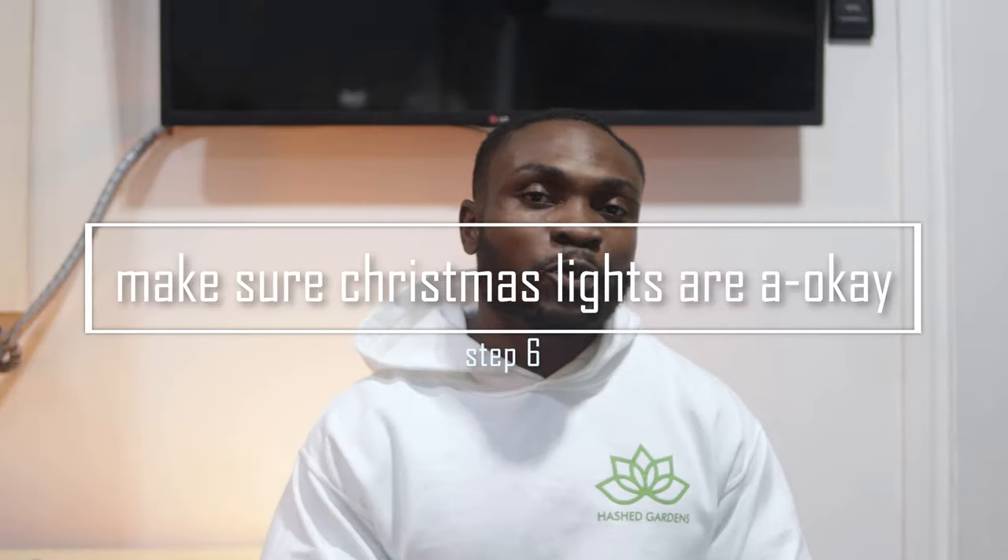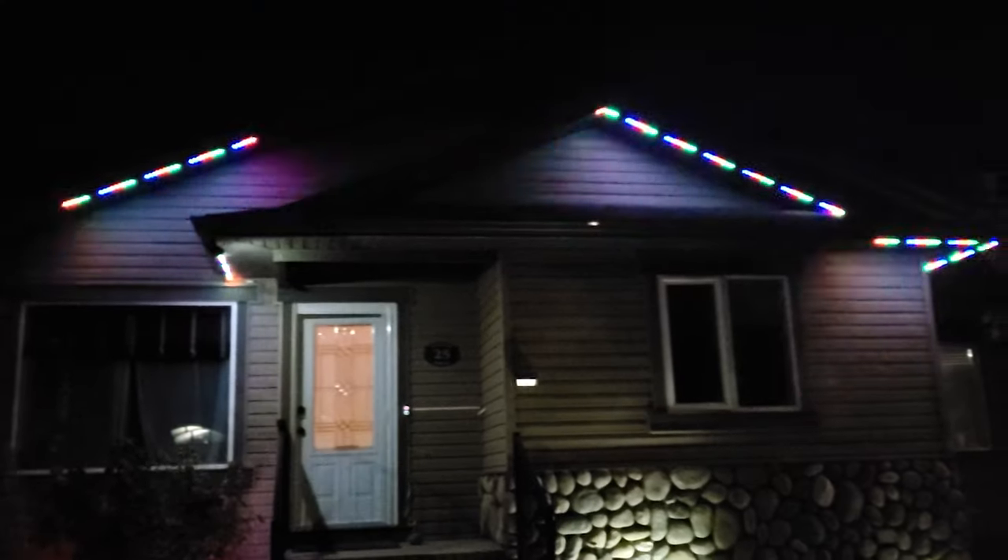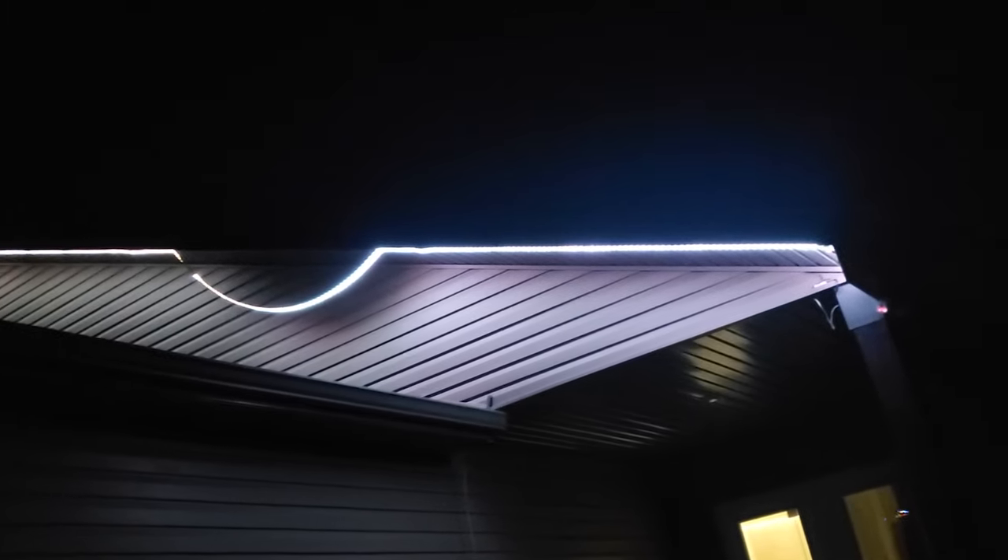After I'm done with blowing out the sprinklers, I'm going to pull out my ladder and do all the electrical stuff. I have LED strips installed around my house, both front and back, which I use during the Christmas season for LED effects and cool light flashing. I only use this once a year, so I use this opportunity to turn the lights on, go around all of them, and make sure they're all good. Apparently one of the strip segments has come loose and some of the LED strips are starting to die out. I'm going to go to that section, replace that particular segment, fix it, and call it good.